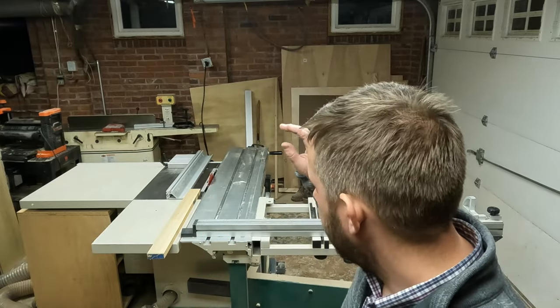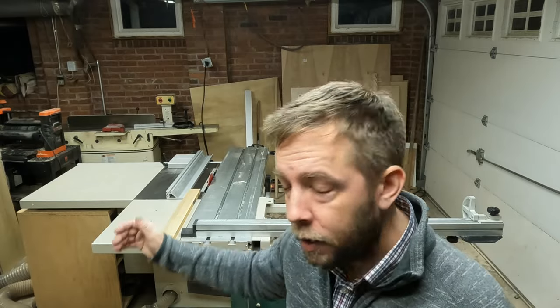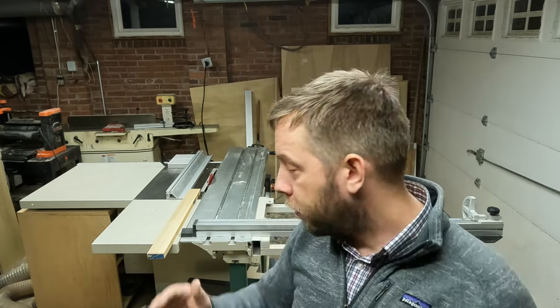This is your entry level — when you pay more you get additional features, higher quality, and bigger capacity. At this level I can break down a full sheet of plywood width-wise, but I can't run eight-foot sheets end-to-end; you get that benefit when you upgrade. Let me take you around this saw and show you the features, which will be pretty typical on all sliding table saws.